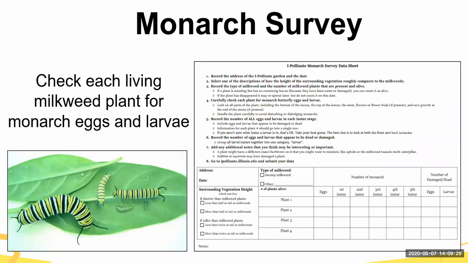And are we selling them? No, unfortunately not. We don't have that kind of system set in place. You can go to your local garden center, following all the guidelines, and purchase these plants. We cannot do an I-Pollinate garden for Master Gardener projects until July 6th. So we're encouraging you to do these in your home gardens. And Chris and Candace are going to give you volunteer credits for doing this project.